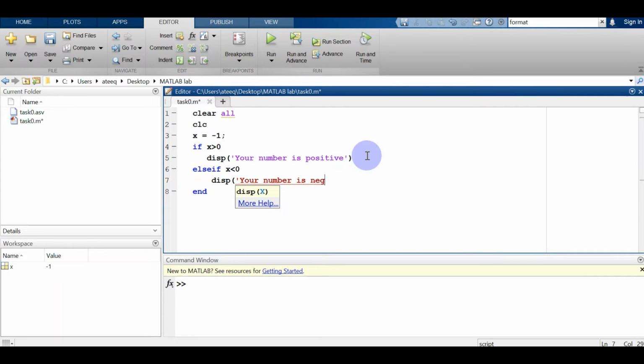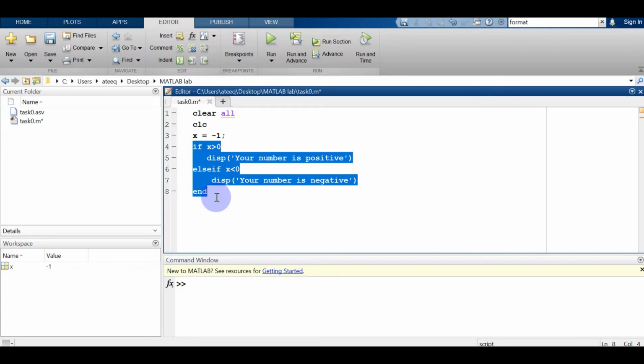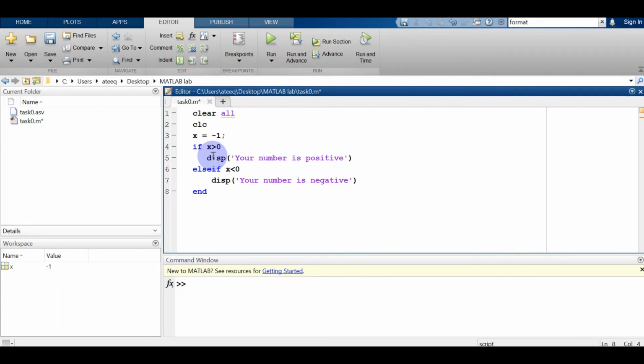And that's it. So there is no error in my code because my if and else are connected. If I do not use this else, then there will be an error. This complete structure is connected. If x is greater than 0, this is true, move into this body and then end the code. If this is not true, then check the next if. If that holds, then move into this body and then end.